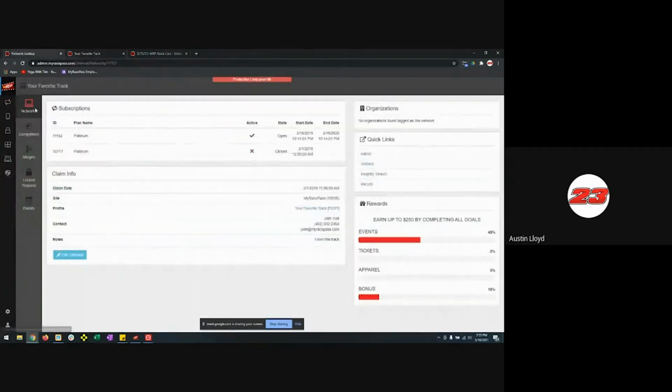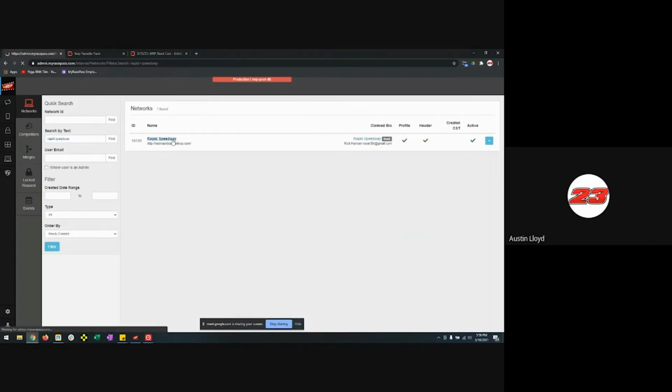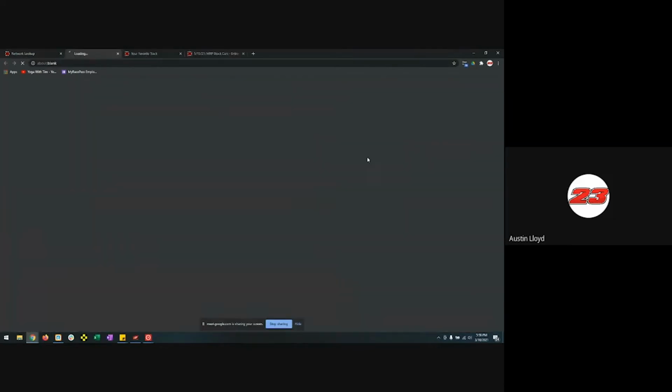There's one other thing that I'd like to show regarding online tickets. To do that, I'm actually going to jump into a different racetrack's profile here, just because I know that they have ticket data and ticket information. But it's another brand new page that we just rolled out within the last month and a half or so. It's called Ticket Analytics, and I think it's probably one of the coolest things that we've done regarding online tickets, basically, since we made them available. So I really like the opportunity to show you that.